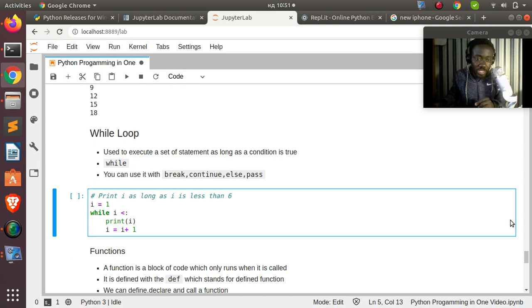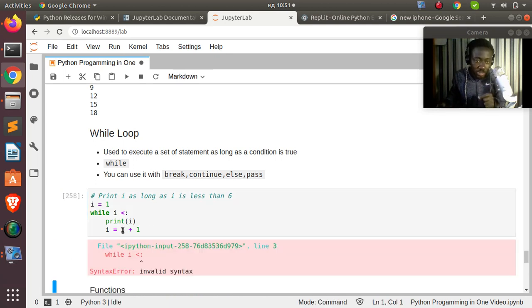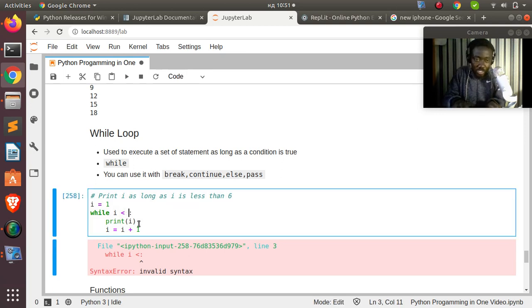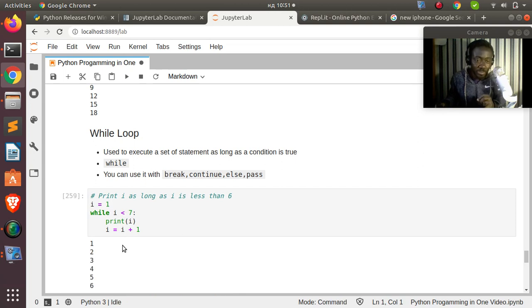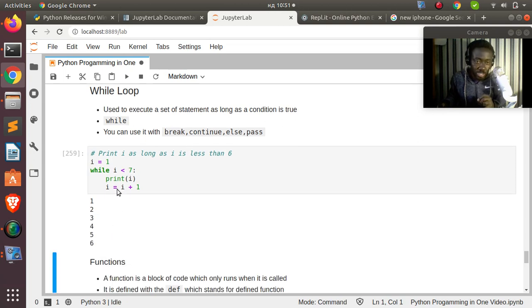This is part of the add end that we did, right? The add end that we learned previously. So if I go with this option, it's going to keep on adding 1 to it till it reaches this particular option. So let's go to 7. We forgot the 7. So while i is less than 7, keep on printing, right? It's going to print till it reaches 7.